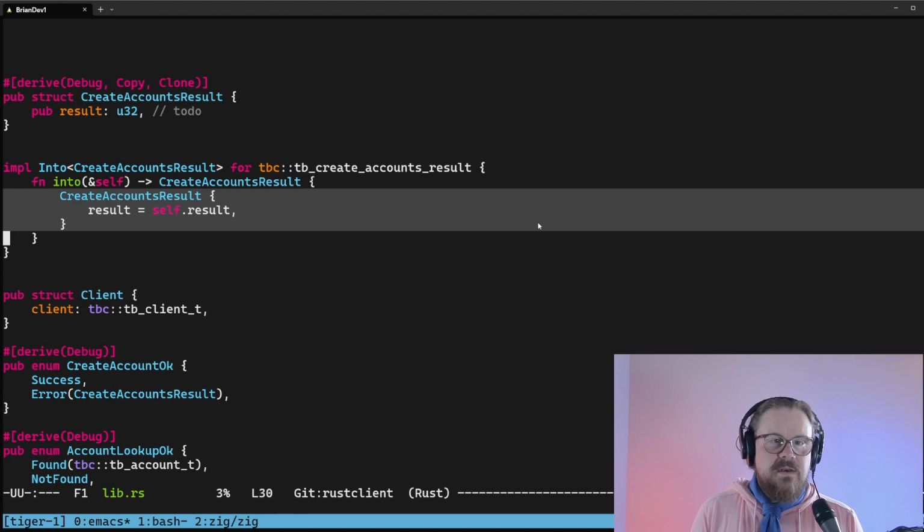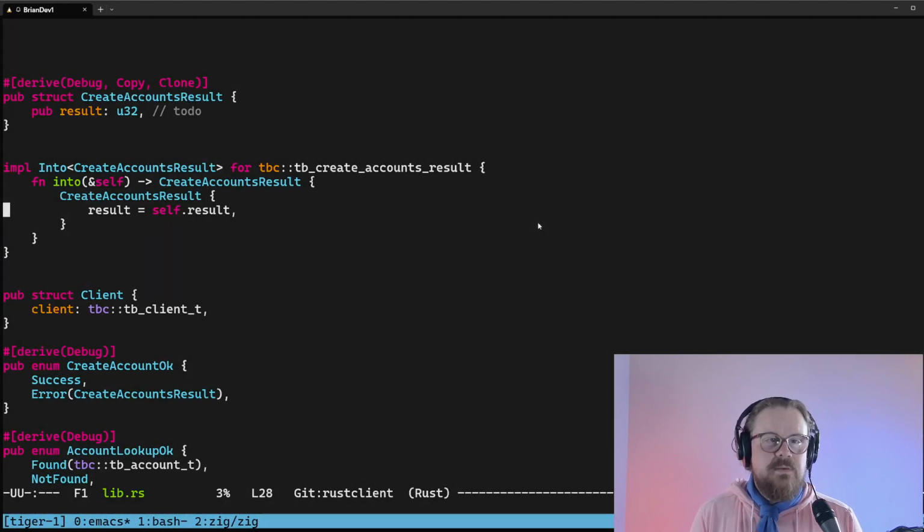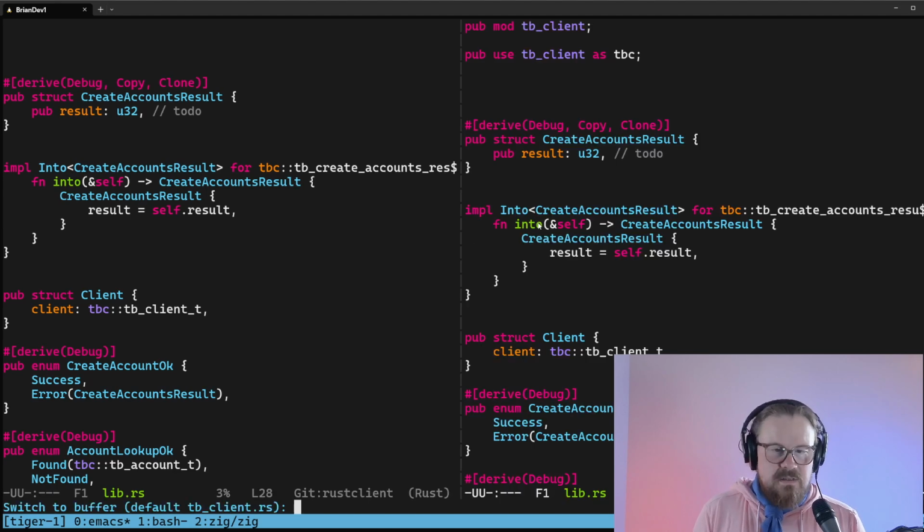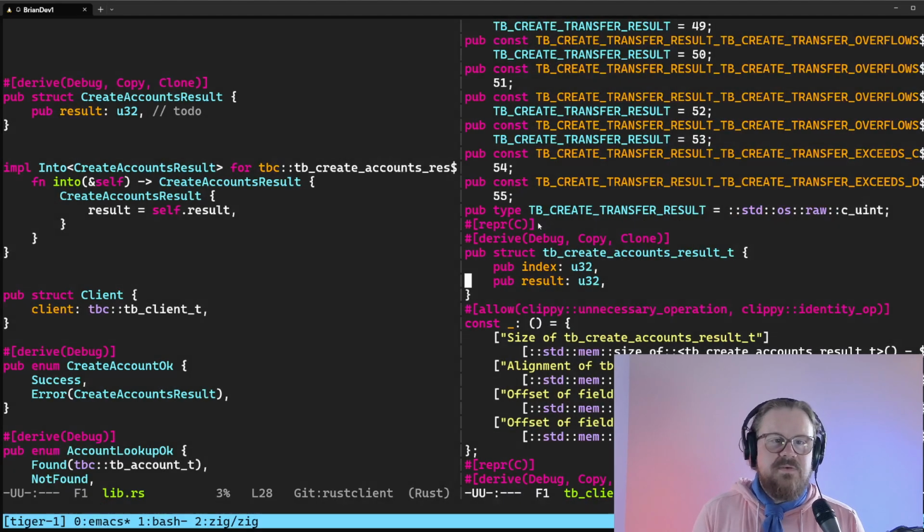And we're just going to create it and assign the fields to the fields. But now we're skipping out on the index field. So no index field here.